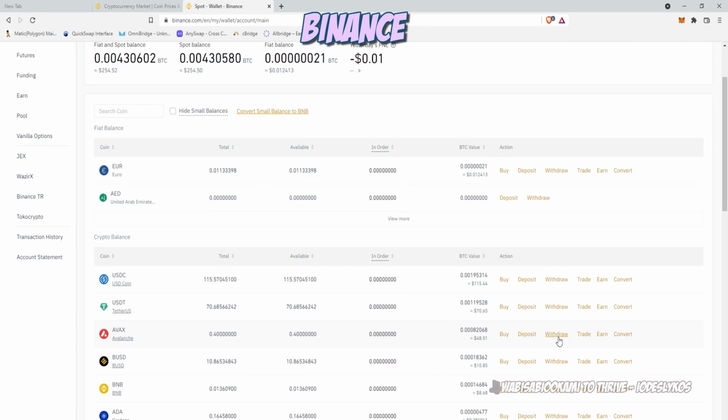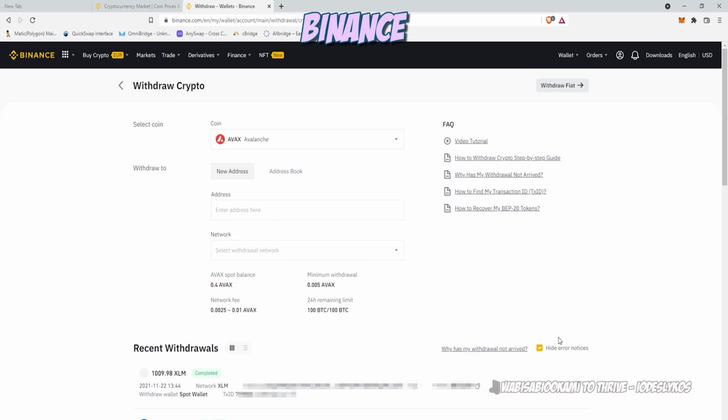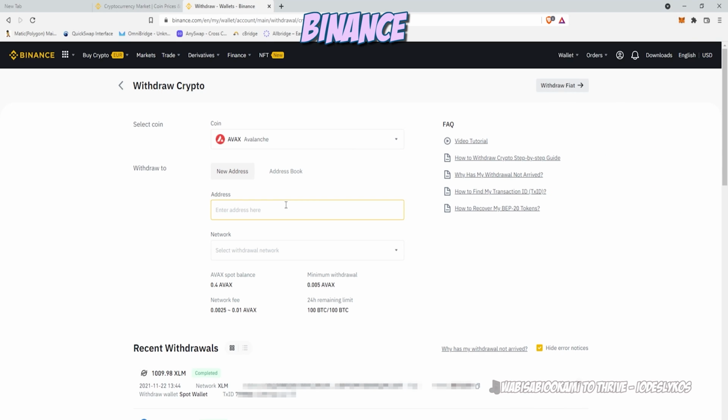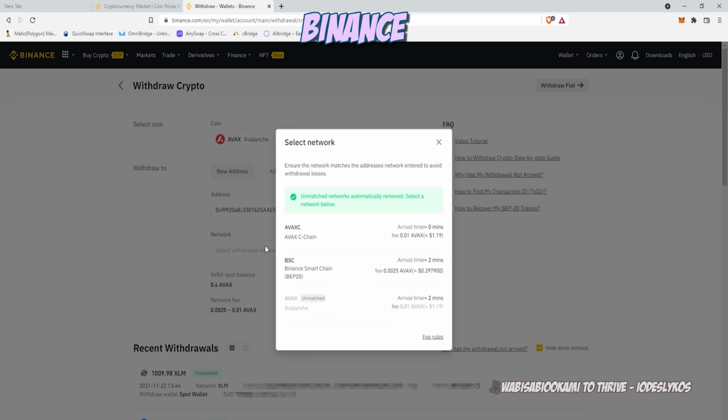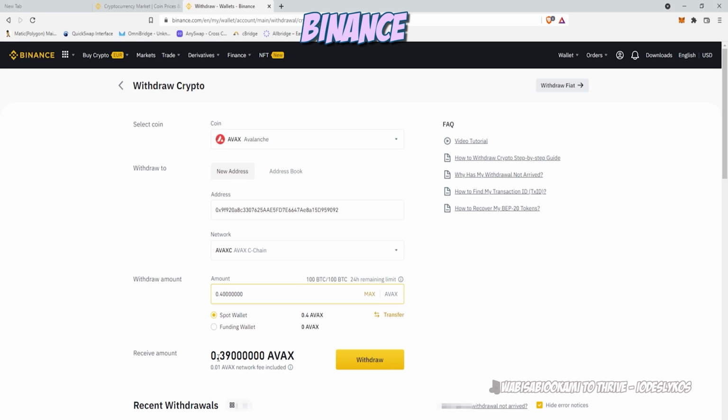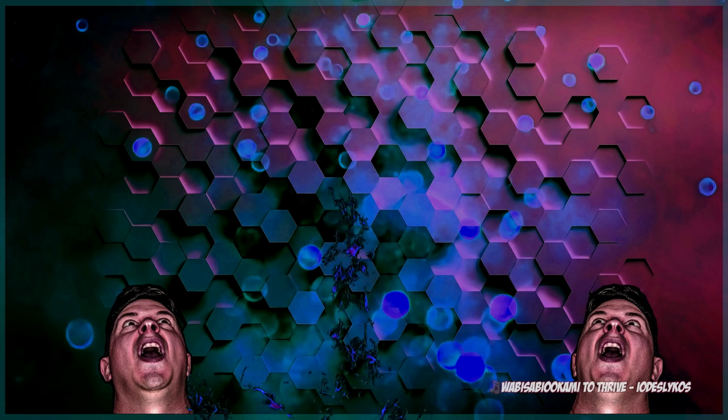So I click on withdraw beside the AVAX. It'll bring me back to this withdraw screen again. I need to paste an address. So I'm going to have to go back to my MetaMask, and the MetaMask address for all the side chains is the same. So I just click that at the top, paste it in, select C chain, and it gives me the option to send it. Now I'm not going to send 40 bucks, 50 bucks of AVAX, because I don't need that much there, but it's just that easy, and it works the same way on all three.